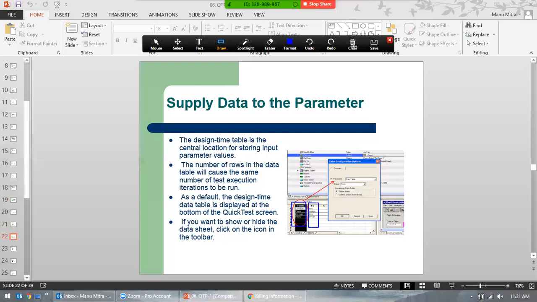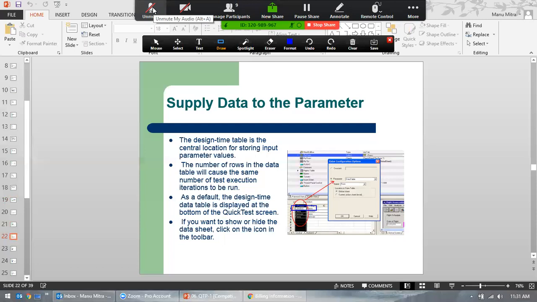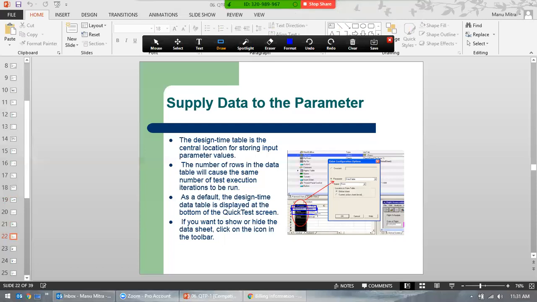First it runs for London to Paris and sees if there is any issue. Then it runs from Paris to Denver. Is it Denver? Okay, and then it runs from Denver to Paris, and then Paris to Denver. So it runs in 4 iterations, or rather, however many values you give, it runs that many. This is how you assign the parameterization.